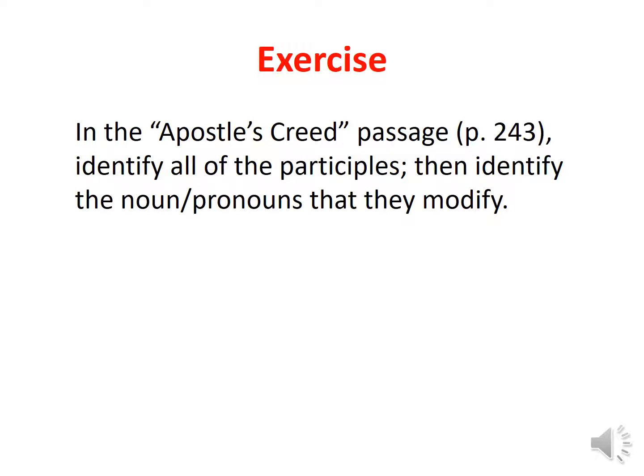Remember, participles are verbal adjectives, so like adjectives, they're modifying a noun or substantive with which they agree in gender, case, and number. Now that you know all the declension endings, you should be able to do this. Match the gender, case, and number on the participles with the gender, case, and number of the noun that they are presumably modifying. See what you can come up with, and we can talk on the discussion board about any questions you might have. Good luck.